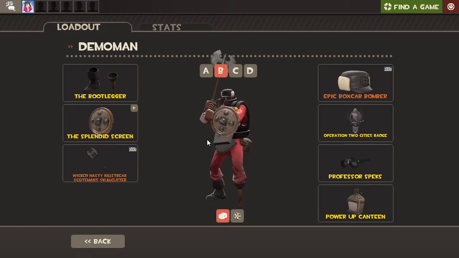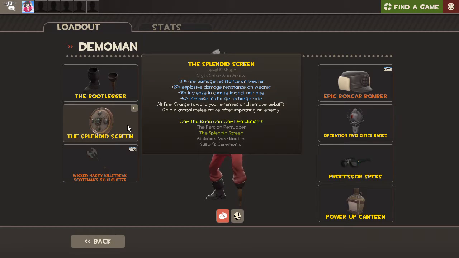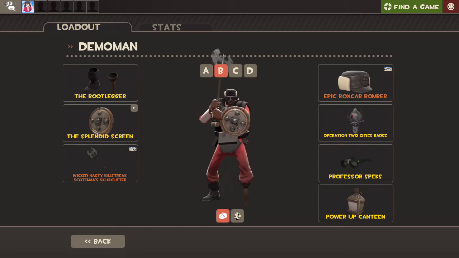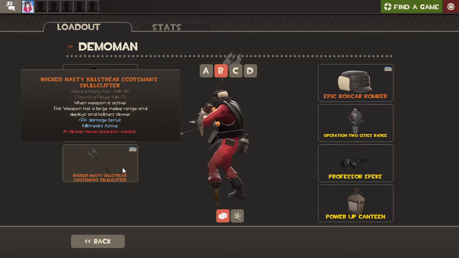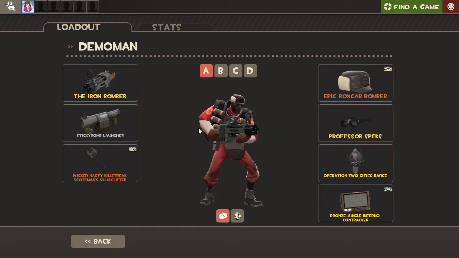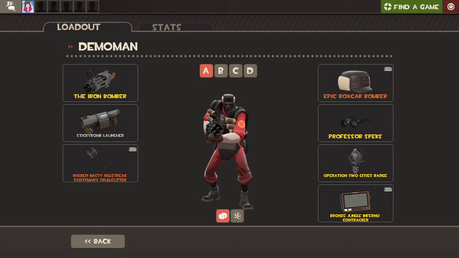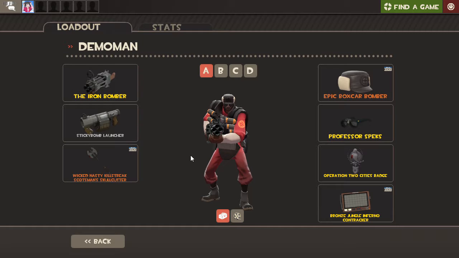For the Demo, when I'm playing Demoknight, I have my Chargin' Targe, the Splendid Screen, and the Bootlegger. I really like this. I need to rename this the crit machine, unless they remove random crits, well then. Yeah. For general purpose, I either use the Scotsman's Skullcutter or maybe the Eyelander even, if I can learn how to use that properly.